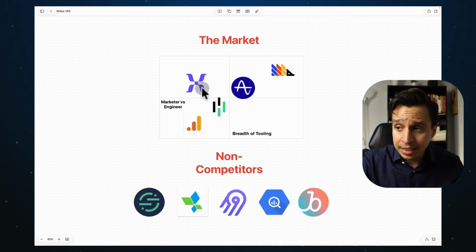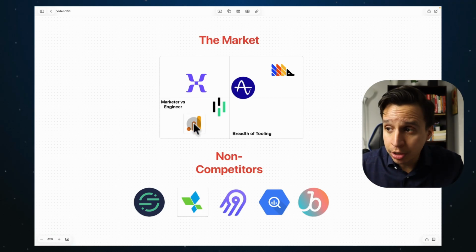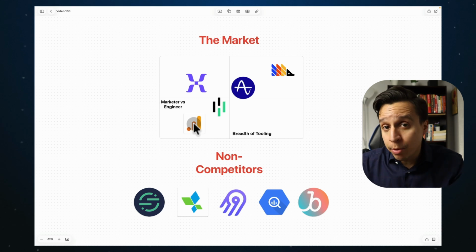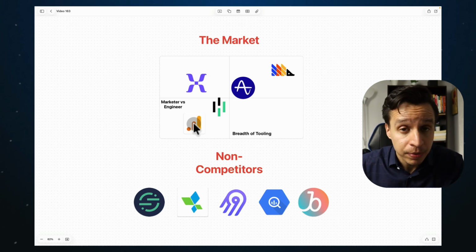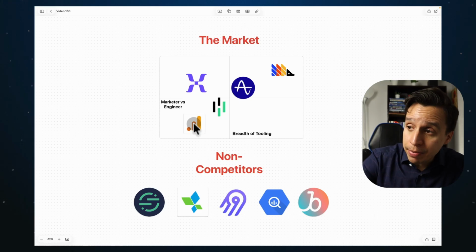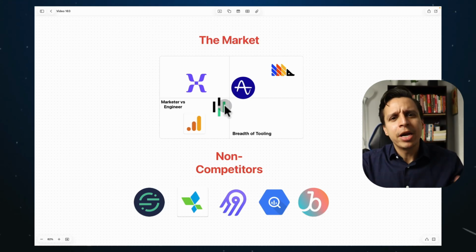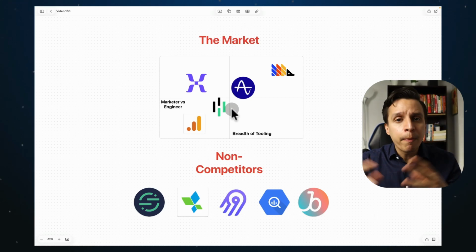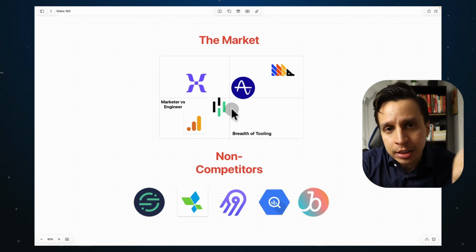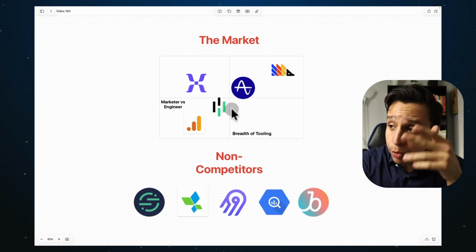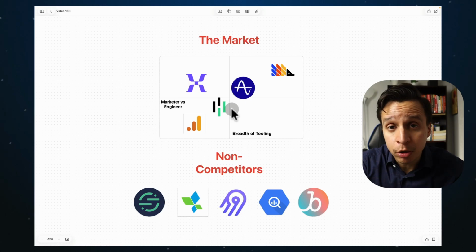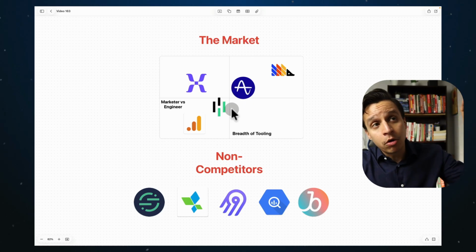And something like Google Analytics, which is almost exclusively for marketers, can still be quite overwhelming. We have to be honest about that. There's so many reports that many people find Google Analytics just completely too much, and you may find that too. And then we have something like Heap.io here, which again has been primarily built for a non-technical audience. The whole pitch has been auto capture. You just install Heap and then you start to build reports.